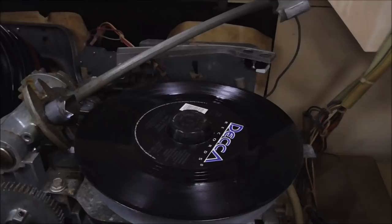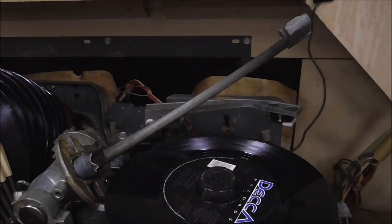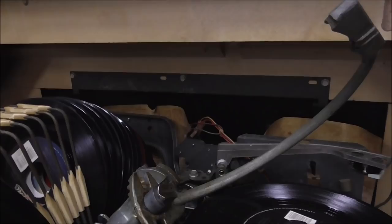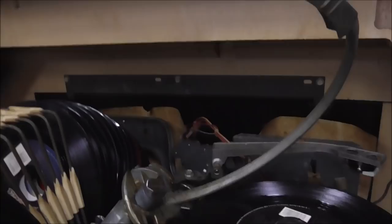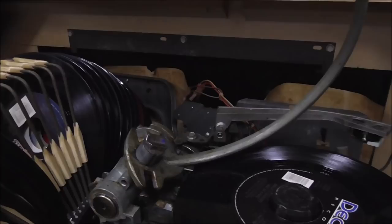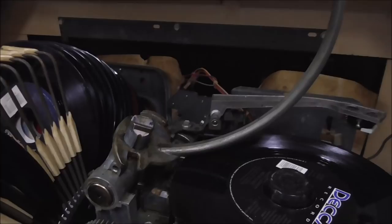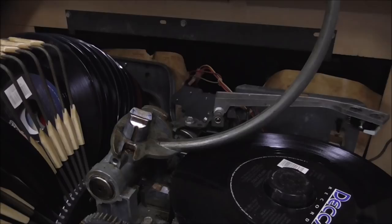So eventually, it will get up where it's going and get all the way back to the basket. You may even tear the skin off your fingers turning this little knob. You're just trying to work it through its movement, because what will happen is that piston will move and do its thing. So whenever you get it all the way down, you will have other places you can oil. And you just want to keep doing this back and forth, back and forth. We let the oil sit on there for about 10-15 minutes. It freed it up enough that I'm able to get it this far up. Right?